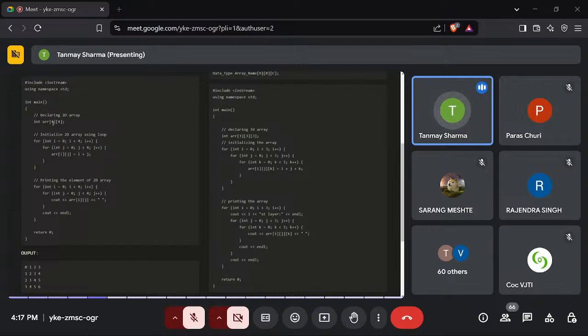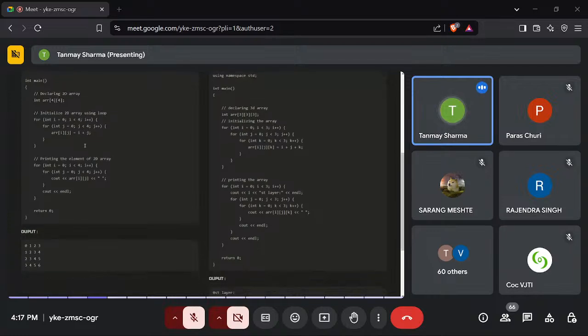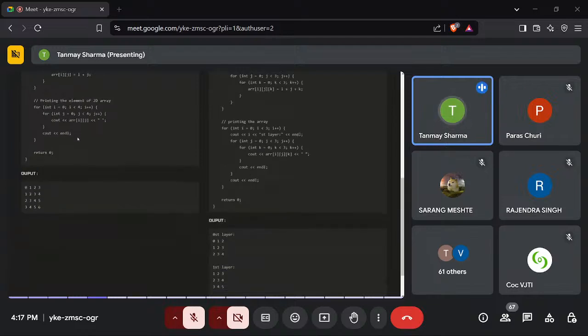So we are defining a 4 cross 4 matrix. We can just think of it like that. This is simply assigning the elements. As we have a 2D array, we have to use two for loops to assign the elements, ith row and jth column. Firstly, we are assigning the element to 0th row and 0th column, then 0th row first column, and so on. We will keep on assigning the elements. So this is how a 2D array will look after definition.